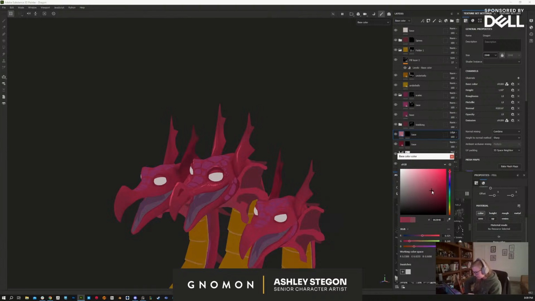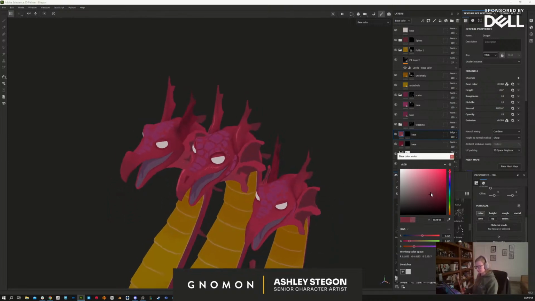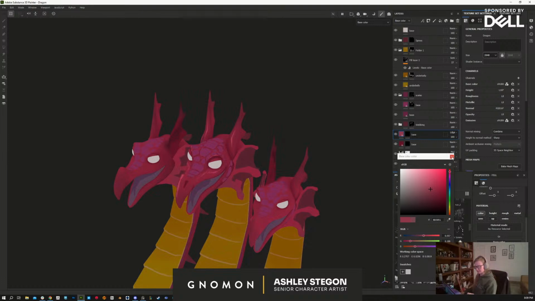And obviously a lot of what will help too is finding the right color. So that color wasn't feeling like the right one, but maybe something more along the lines of that.